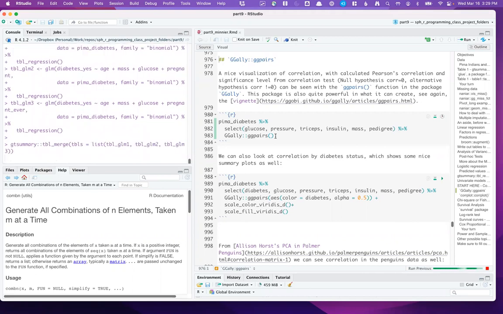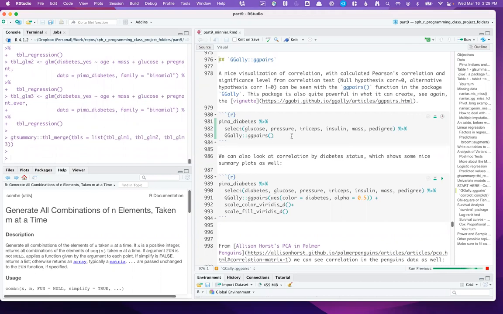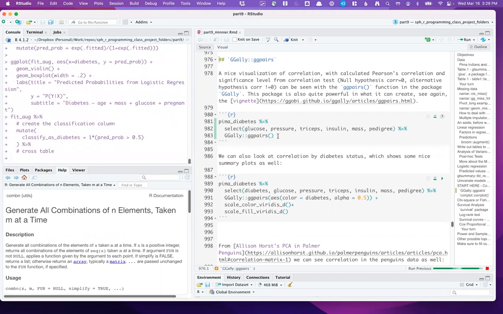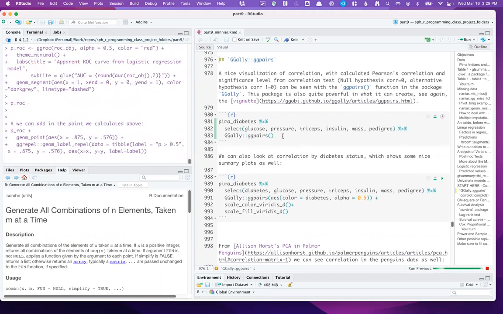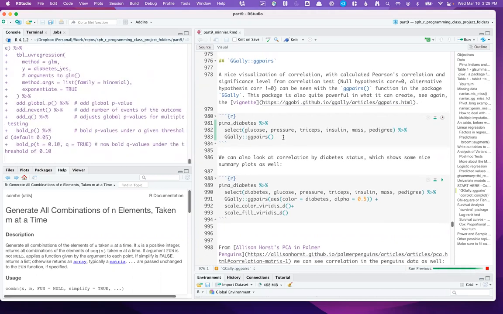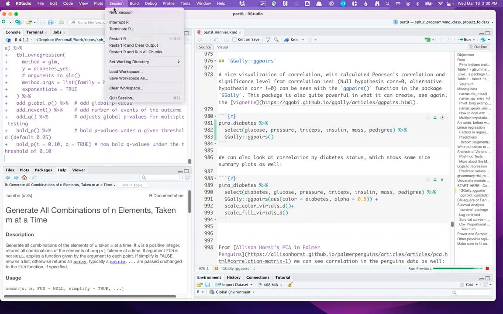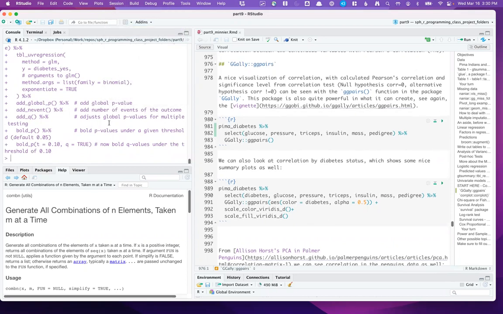Is it skewed? Are there some really strong correlations? It also helps you see if there are anomalies or issues with the data that you should pay attention to. I'm going to see if I can just stop this.